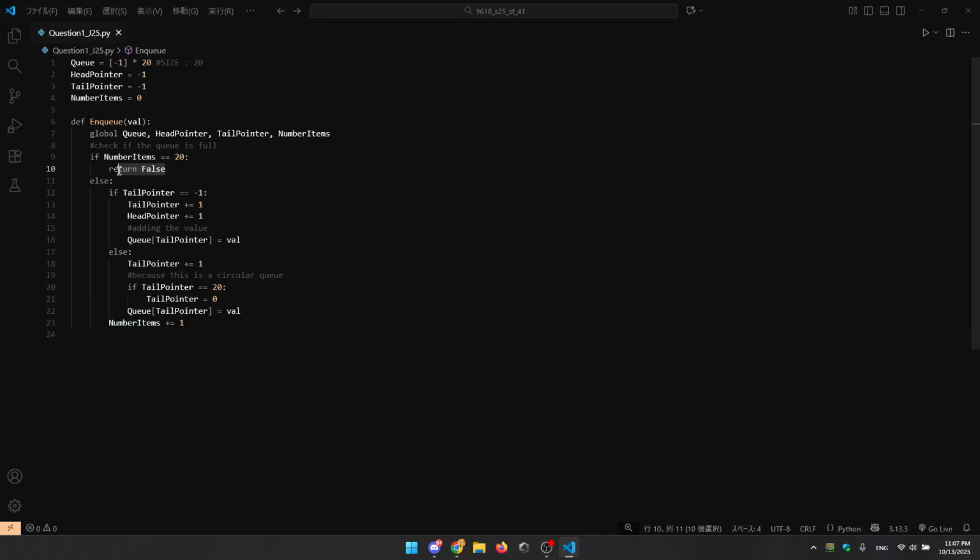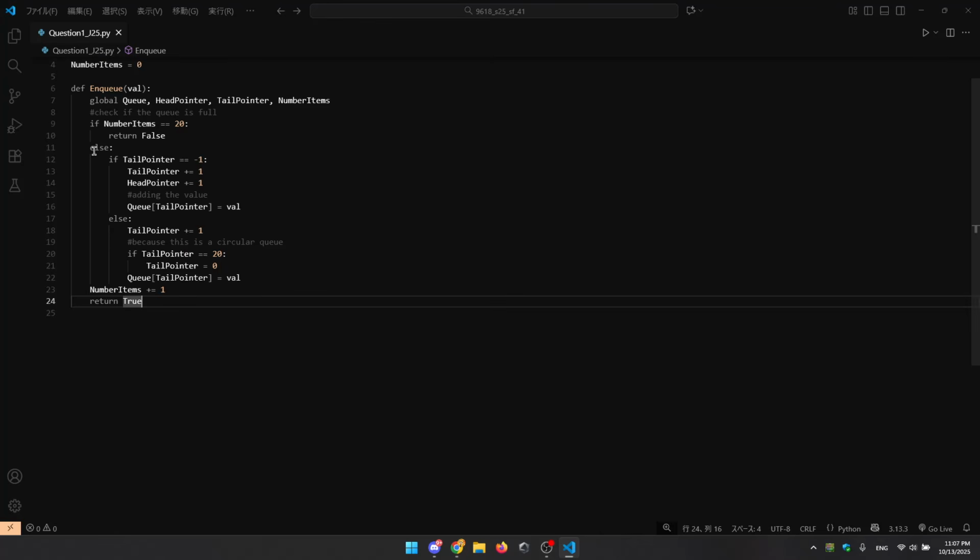So we are already returning false if this process takes place, and if this takes place, definitely number items. So we want to put it out of the queue. And then what we'll also do is return true. That should be it. So return false, that means if it never enters, it's never returning false. Else it's definitely going to enter the queue and it returns true.